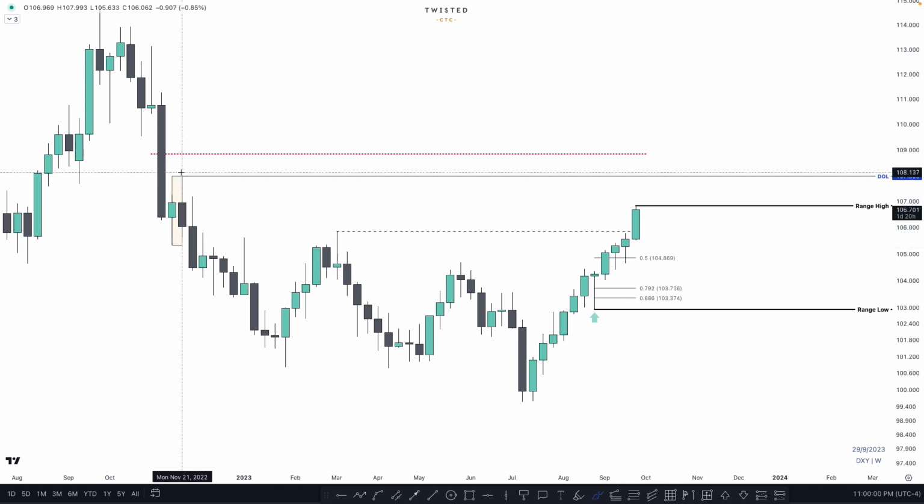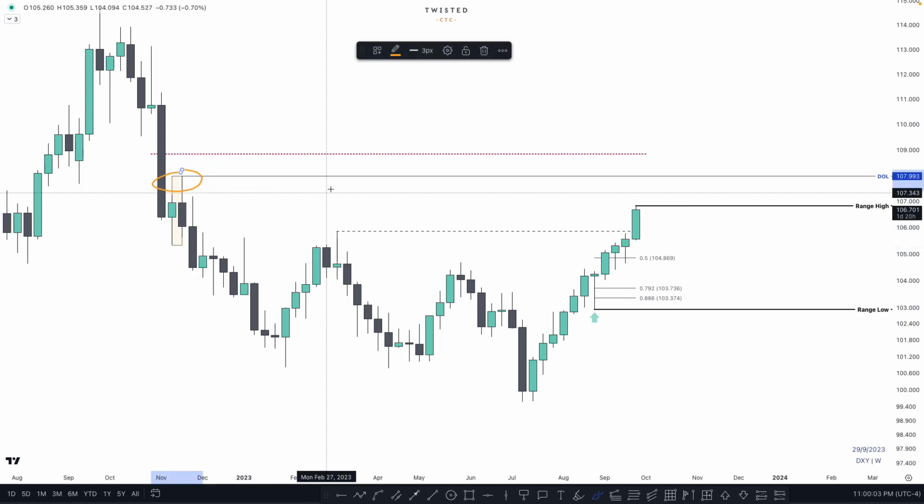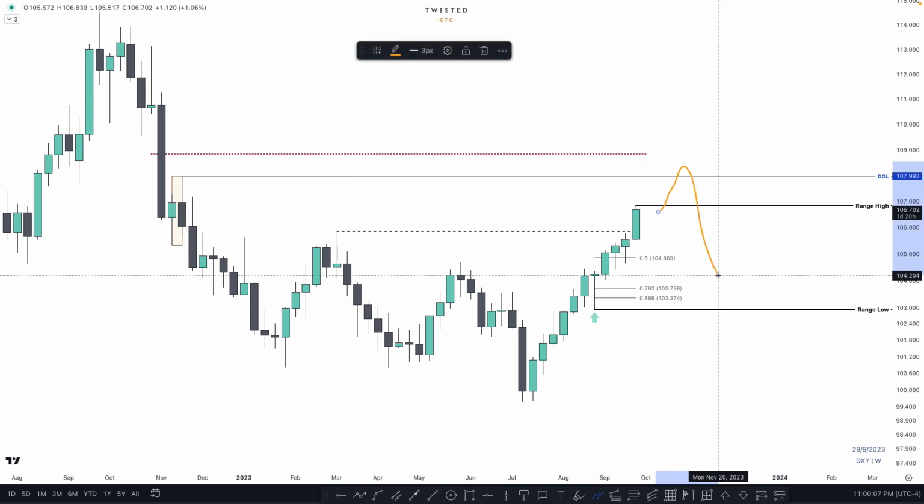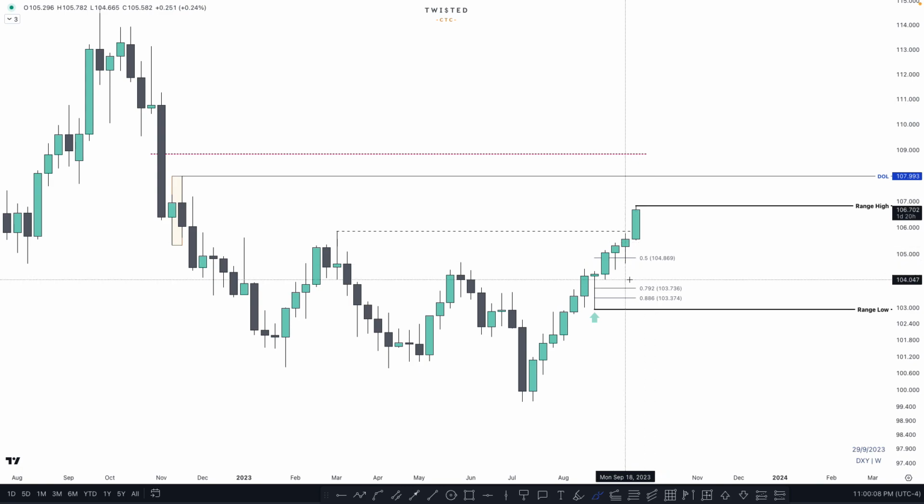And then when we start to mitigate the internal swing range, which comes into a confluence with a fair value gap, then I feel we may have a bigger reaction down into the range. But at this point, we work with what we have in front of us. So 50% of the current range is something that I would like to mark out on the weekly, the range high and the range low. I'll just mark this as an arrow at this point. So this is our current range on the weekly, just to make things a bit clearer.